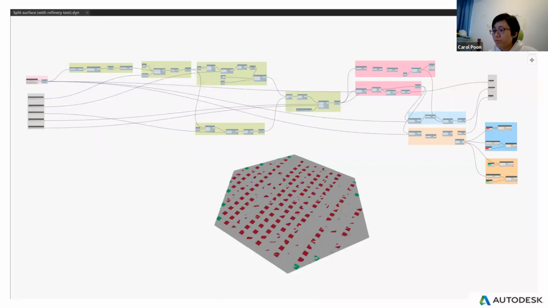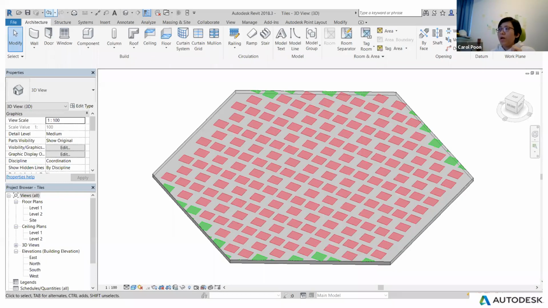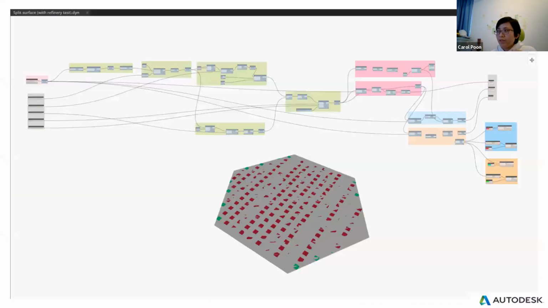First of all, I have to set some scripts, such as, you see the green, red, blue, and orange sections. And then I have some inputs, such as how many rows I would require for this area and how large the tile is. And then afterwards, I can generate this version 1 output. However, when I change the input, such as changing from 10 rows to 25 rows, then I have to change the tile size, and then the result may be different.